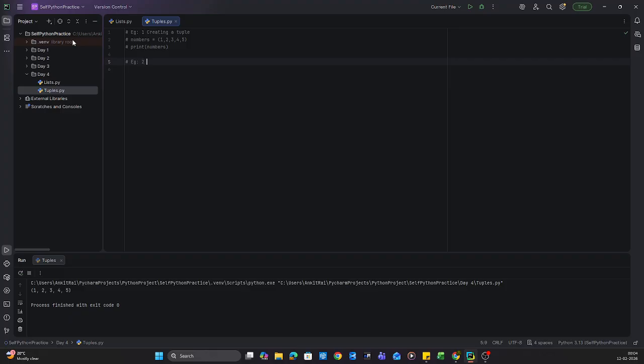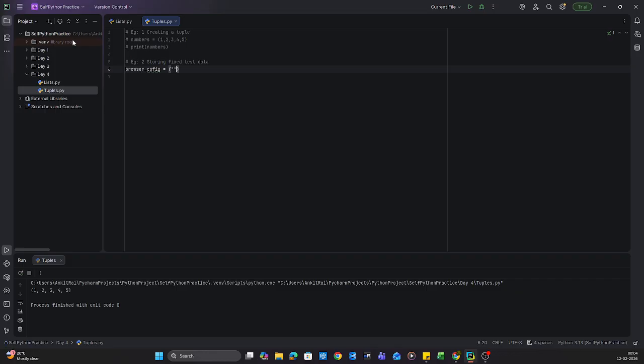Example 2 is storing fixed test data. Now let's say we have a variable named browser config. Okay, and inside this we are storing a few tuples.